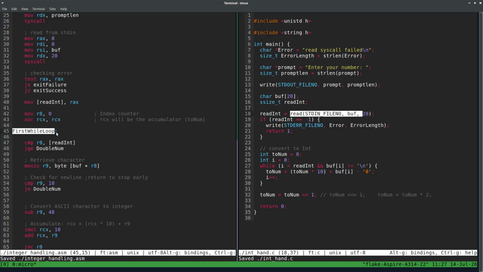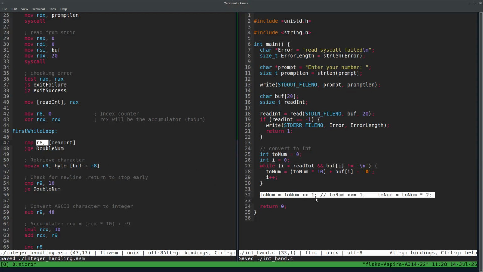I'm terrible at naming, so please forgive me. In our loop, we have our first condition, which is i less than the read int, and we know that the i is the R8, so we're checking the R8 against the read int, and if it's greater than or equal to, that's the invert of the less than symbol, then we jump to double the number, as I've already discussed.